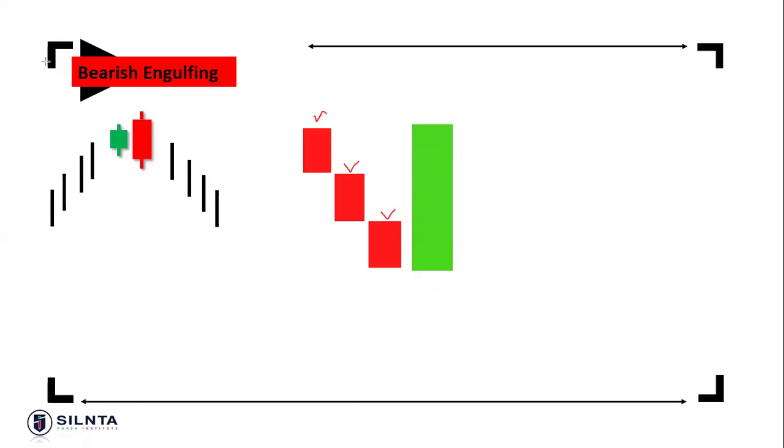Am I making sense? Are we on board? So the red candles took 3 candles to drop from here to there. But this green candle only takes 1 candle, within an hour, to cover the same distance that took 3 candles to cover in red. So this kind of behavior is very aggressive, and it's known as an engulfing candle.